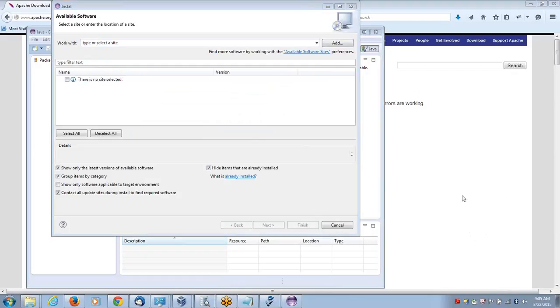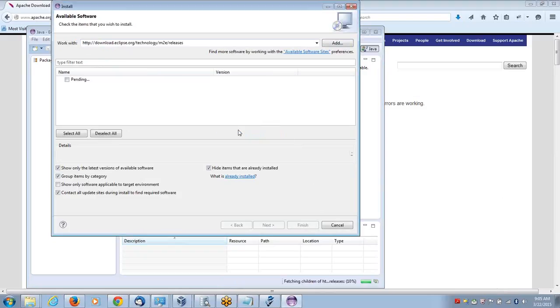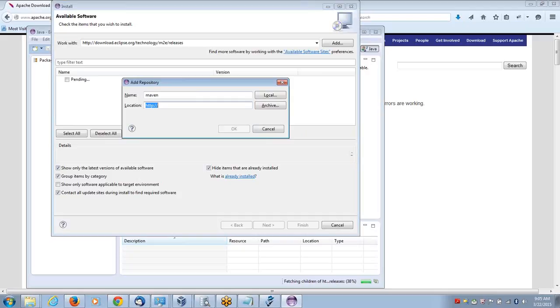See if that works. You just have to give a name. Give some name as Maven, and then in the URL field, copy this URL, and it should pick it up. Okay, I accept.